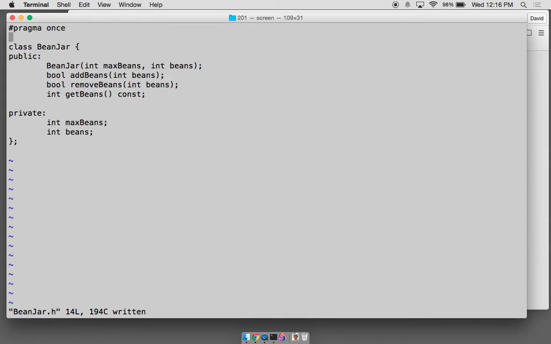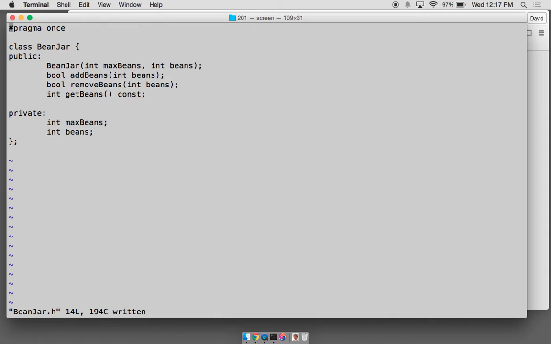A header file is not a compilation unit. Anything that ends with .cpp is considered a compilation unit. And this is saying to only include this declaration once when you're processing the compilation unit. This is the new way to do it. I think basically all compilers support this now.